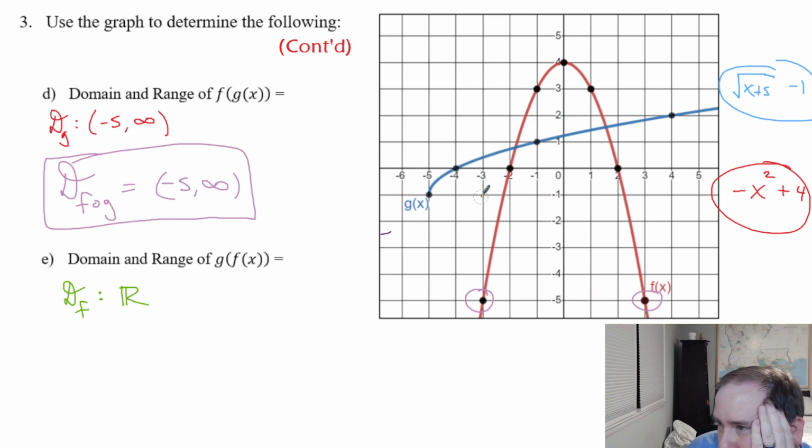And we can see that for values of x that are less than -3, we will get outputs that are less than -5, and therefore they will not be in the domain of g. But also, for values of x that are bigger than 3, we're going to get outputs that are less than -5. So those also cannot be in the domain of g, which means we absolutely do have further domain restrictions based on function g. The domain of g composed with f will be only those values of x that lie between these two values here, so between -3 and 3.